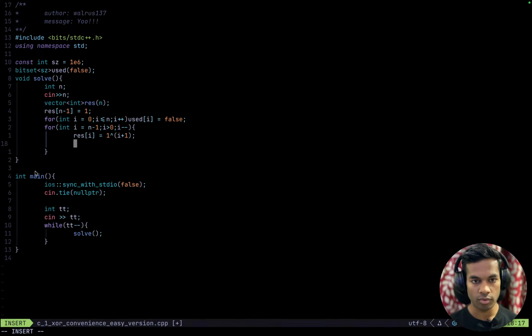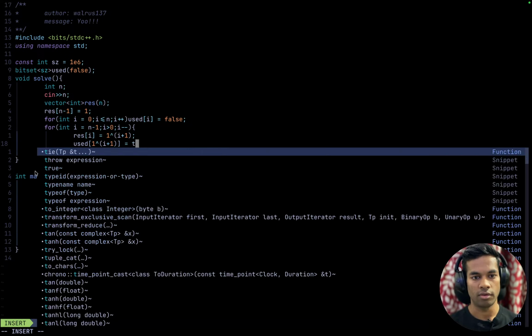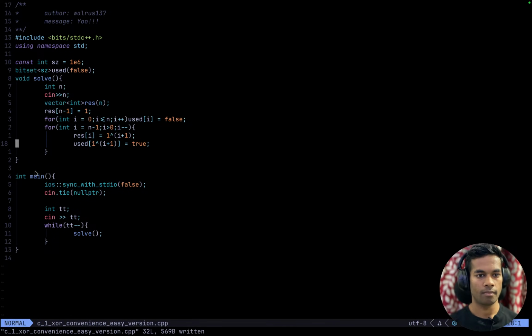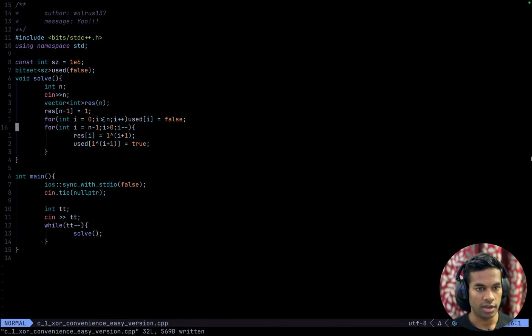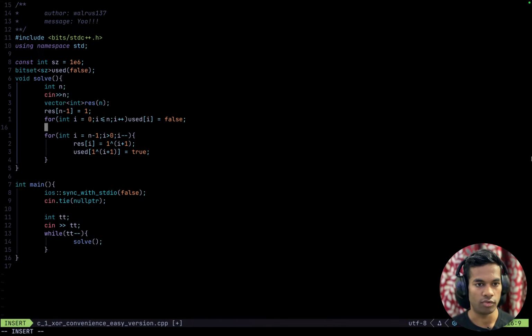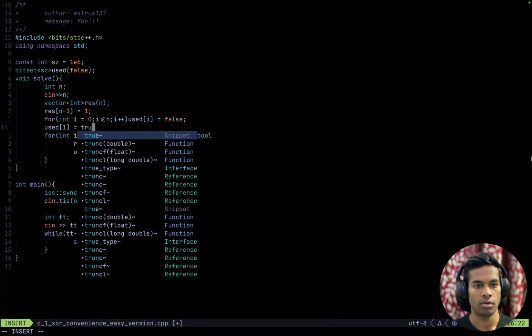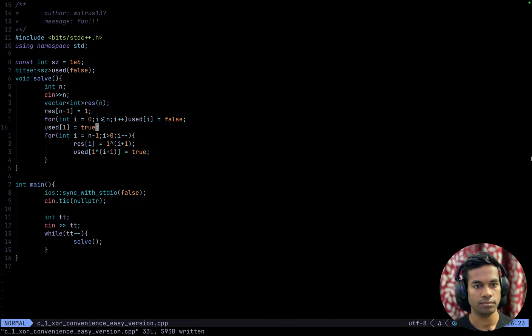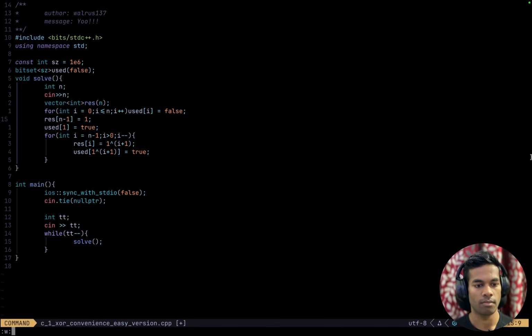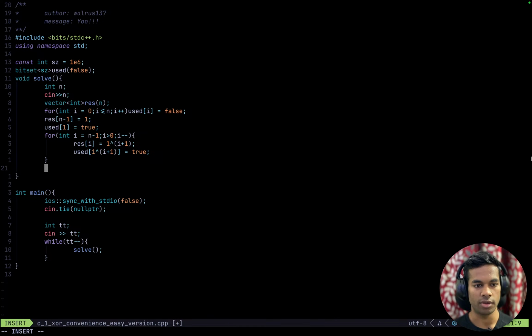And whenever we do use some number, we will say used[1 XOR i plus 1] equals true. And then we have to find out the number which was not used, and we will also say that used[1] was equal to true. And here we have to find out the number which was not used.